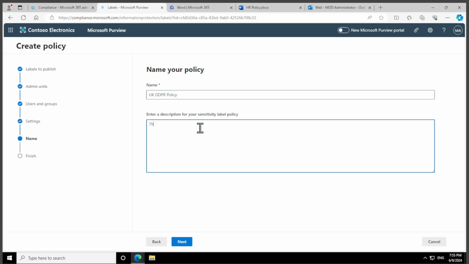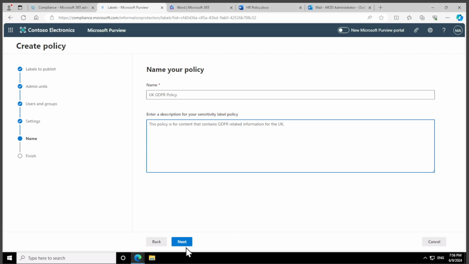I'll say this policy is for content that contains GDPR related information for the UK, for example.